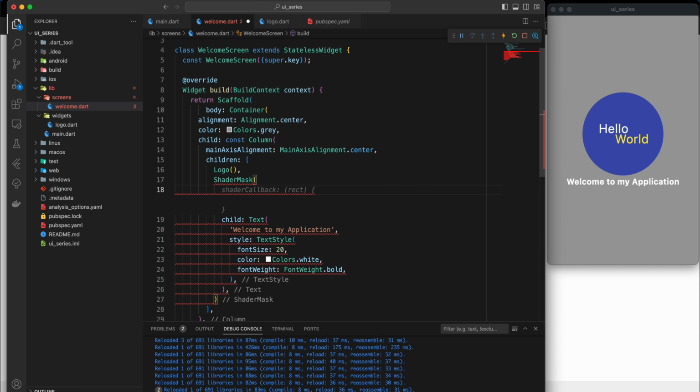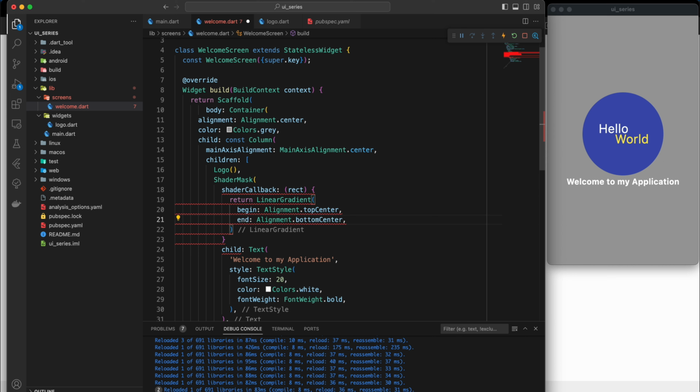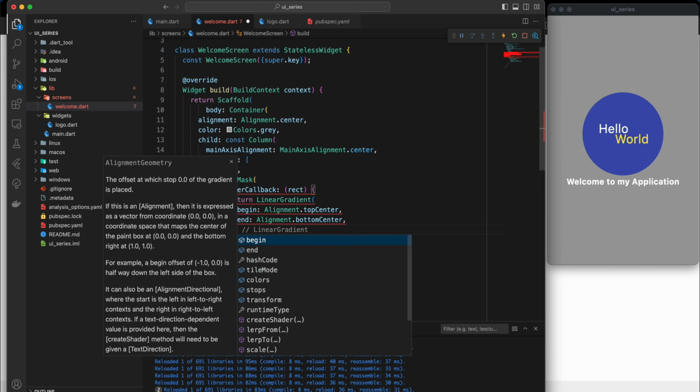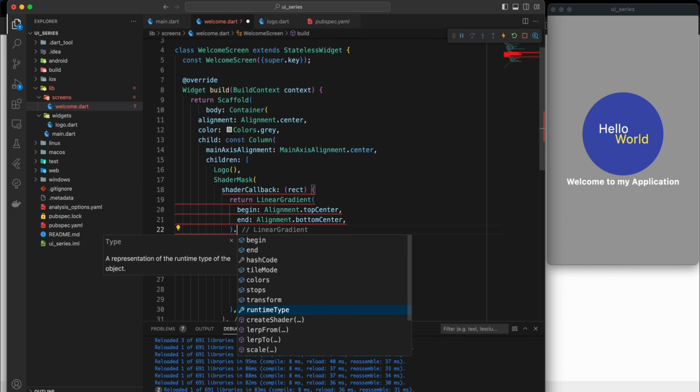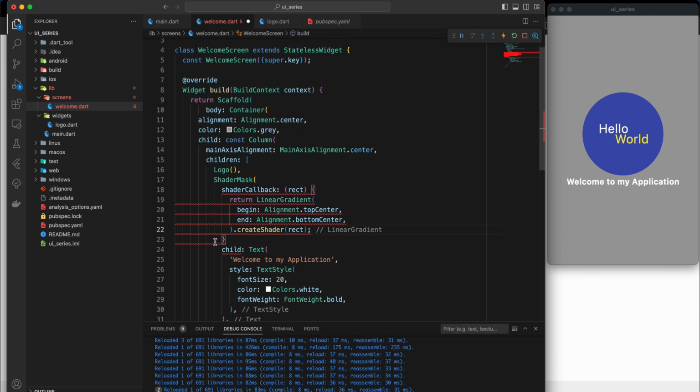And when we use the ShaderMask, we can use some ShaderMask options this way. Now we can use createShader with the rect, and simply use it.